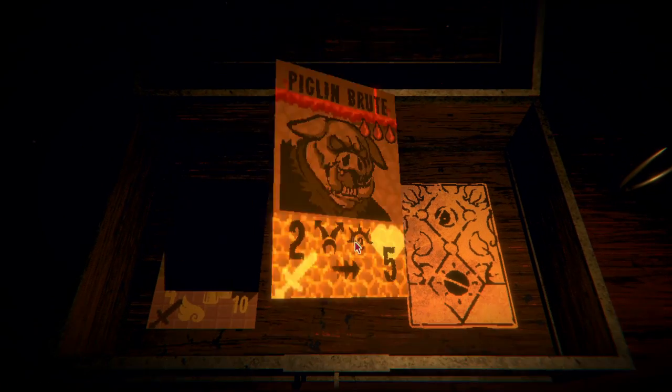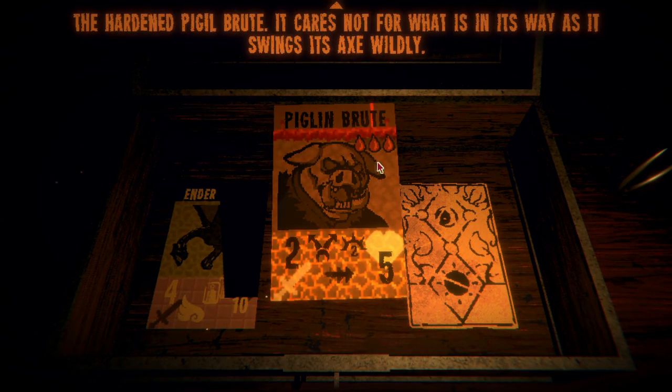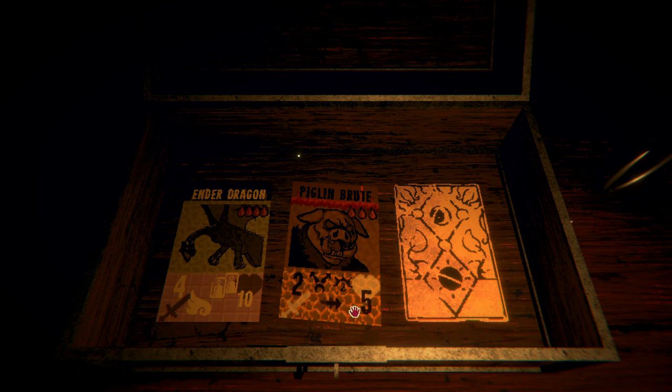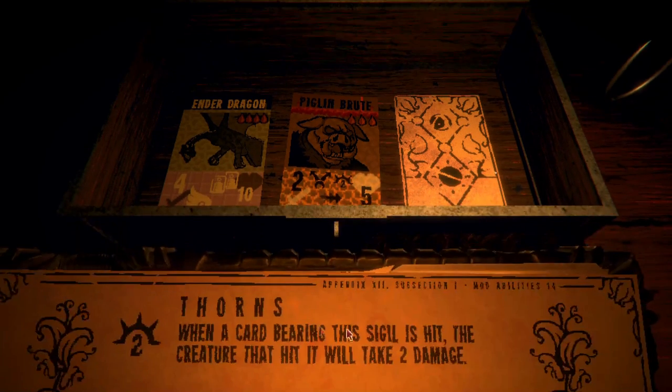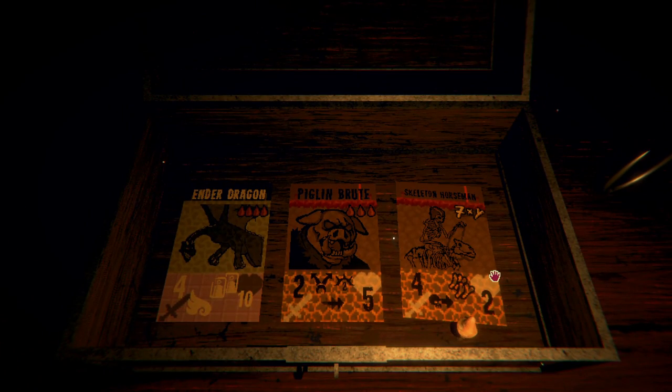I might take this just to see what it does. Piglin Brute. The hardened Piglin Brute. It cares not for what is in its way as it swings its axe widely. So this is a 3 cost, 2/5, and moves around and gets damage, and also sideways attack and 2 spy. This is insane. And a Skeleton Horseman.